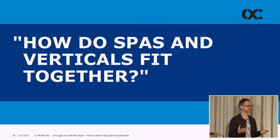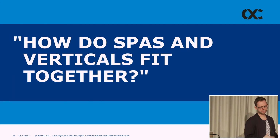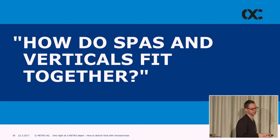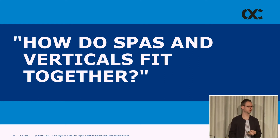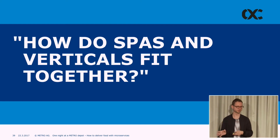The argument is usually that the user wants to have this SPA and we don't want page reloads when we link between parts of the system. To some extent it is a valid argument, but the costs of maintaining that are also very high. The amount of synchronization you have to do between the teams is very high, and the likelihood of breaking things along the way is also very high.